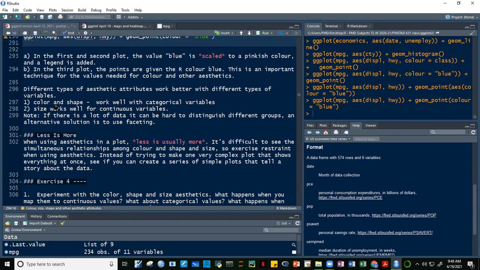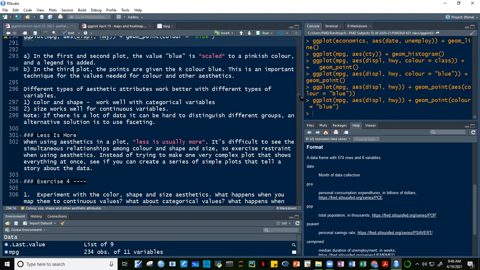Even color, guys. If we put that on a continuous variable, for example 1 up to 1 million, or even just 1 up to 100. Okay, so our values range from 1 up to 100. So our color scale has 100 different values. Okay, that's hard for visualization. Size is okay with continuous variables, but color and shape work well with categorical variables.